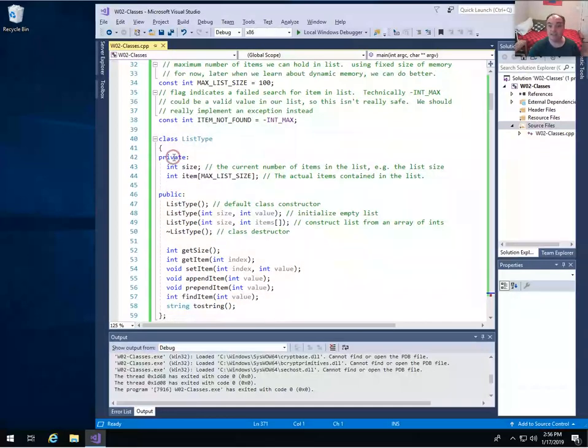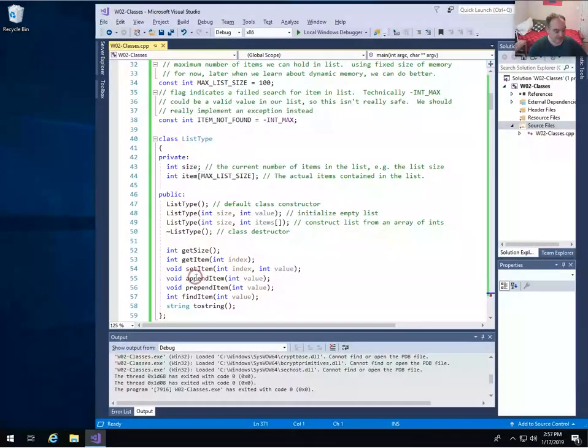So here we didn't have these in the structure before, the private and public keywords. Okay, so we've declared the same two member variables. These are just variables like our list type for the structure. So we're using exactly the same types of variables to implement our abstract list type here. So we're going to keep track of the size of the list, and we're going to use a regular array of integers to hold the items that our list is managing. But those member variables are private now. By default, they were public for the structure before, but they're private here.